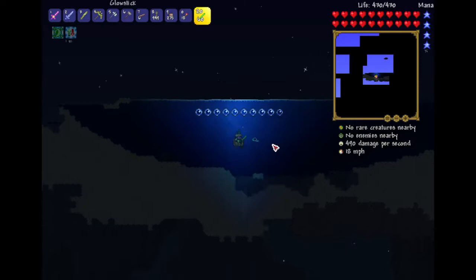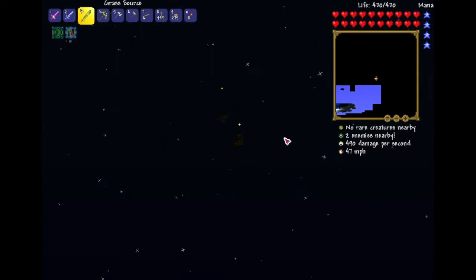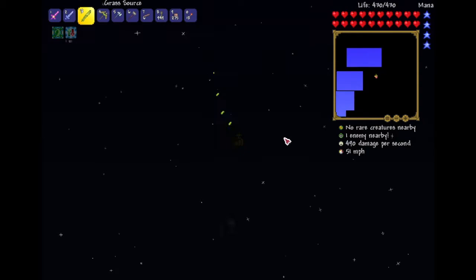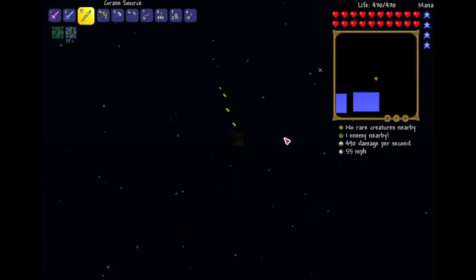Why does it have to be a sky lake? I'm gonna still use the rest of my potions and try to find a proper sky island. That's what I'm gonna try to do. We need to find a proper sky island. A sky lake will work, but it's gonna just be really annoying.